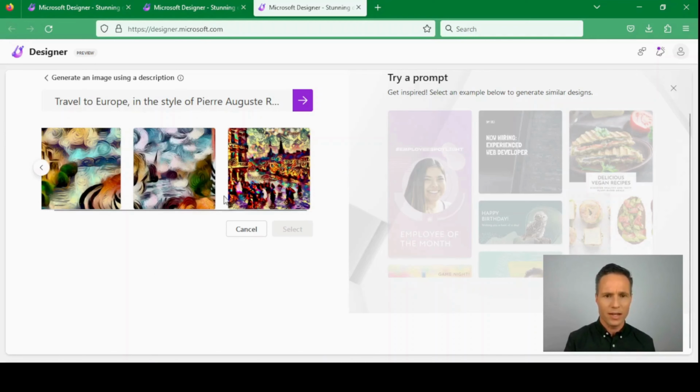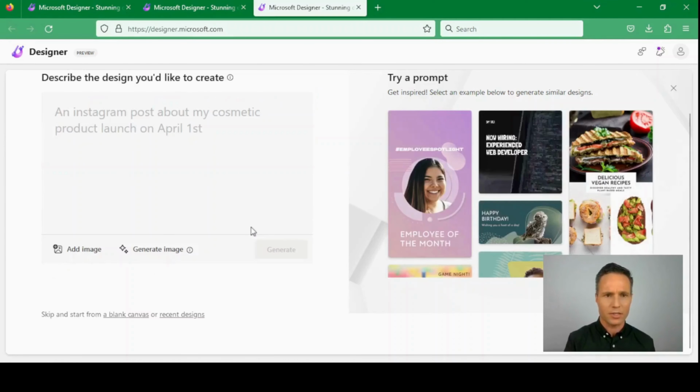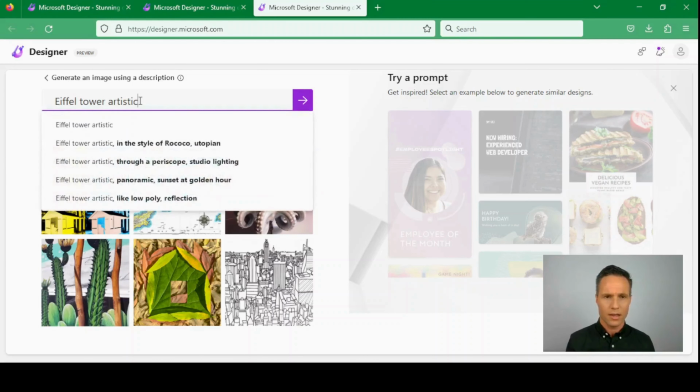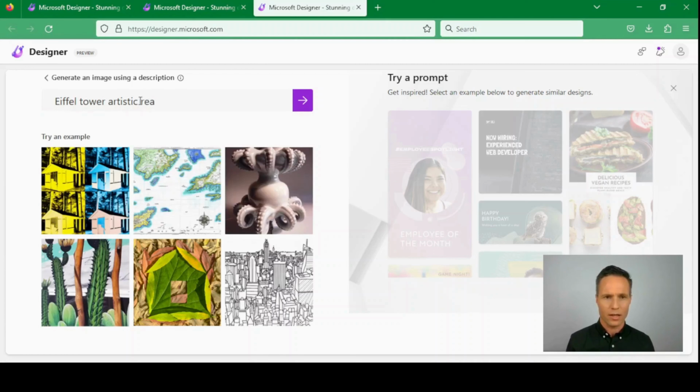So it doesn't matter. I'm just going to cancel that and do something different. So generate image again, or I can just edit it here. I'm going to say artistic. I could do maybe art like I did last time, but I could also say realistic.